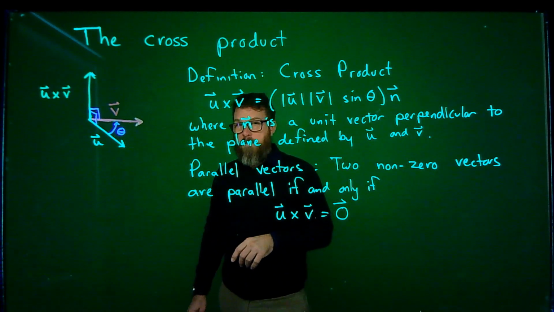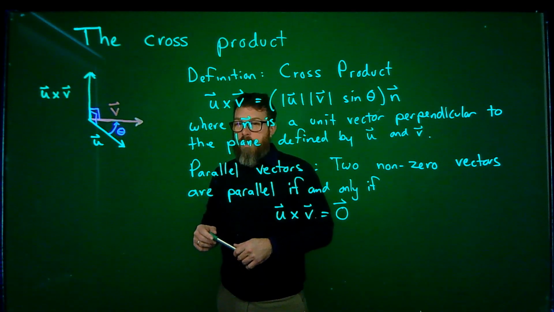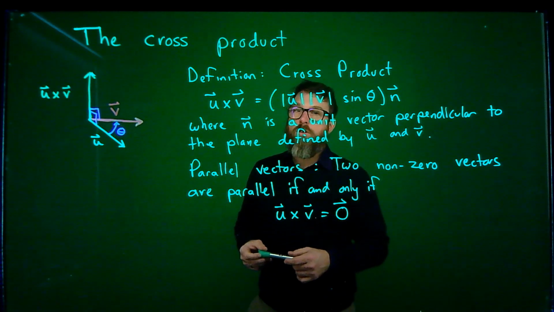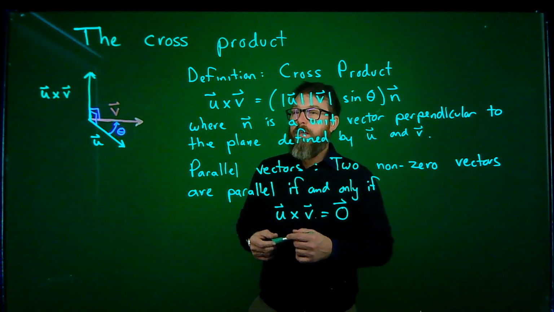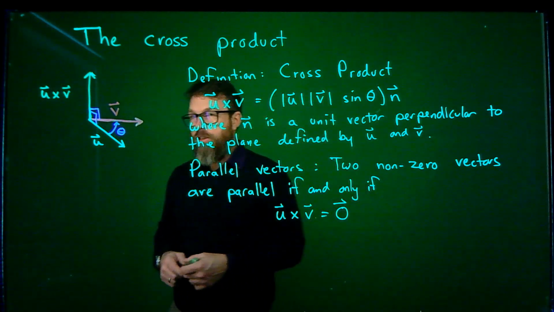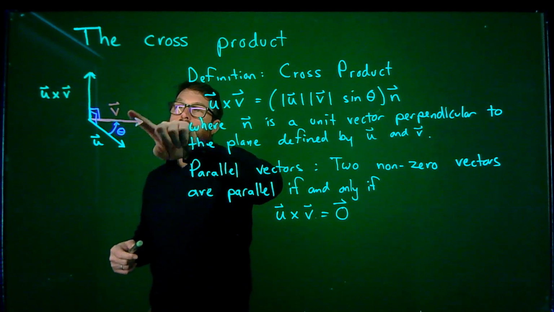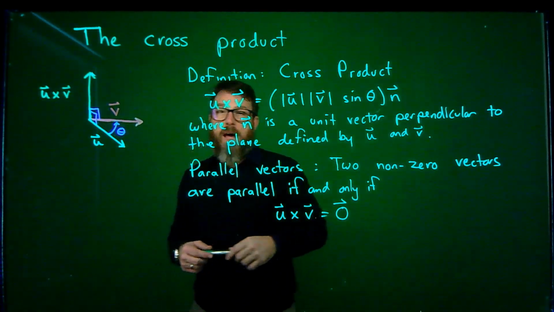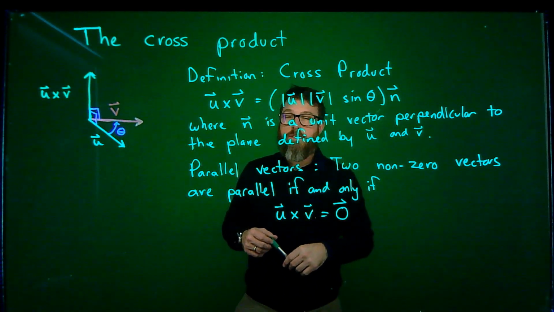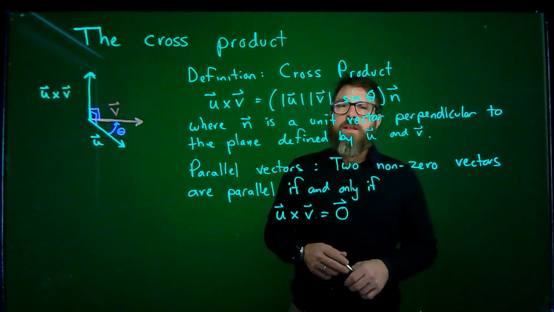So another consequence of our cross product is the cross product of two vectors we also call a vector product, because we get a vector back. So that's why we call it the vector product. So u cross v is going to be equal to this vector, as opposed to the dot product, which we call a scalar product, because instead of getting a vector back, we get a scalar back. All right, let me show you how to compute this.